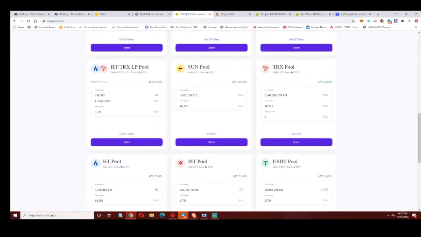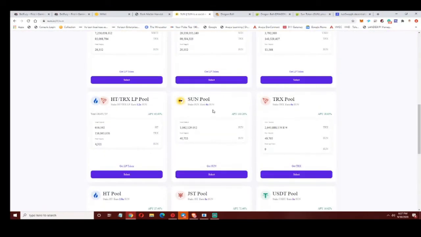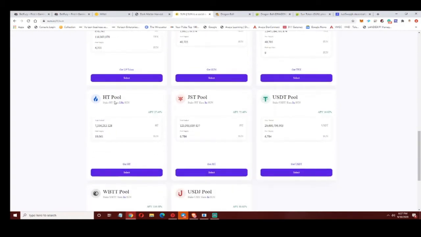They still have a TRX pool. That one's pretty low just because a lot of people stake into it, so you end up with a lot of TRX in here. You have a Sun pool, which is paying pretty good. This would be a little bit safer if you want to keep your Sun token than the liquidity pool. And it's actually paying a little bit better, so this might be a better place to put your Sun for now.